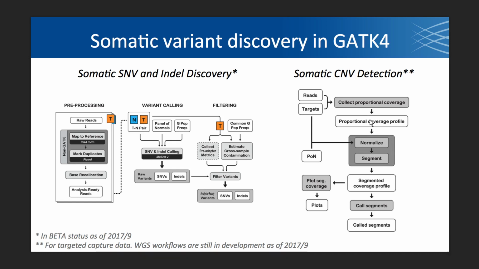Now remember that I mentioned that the somatic SNV and indel discovery workflow doesn't call loss of heterozygosity events. The CNV workflow is the basis for the allelic CNV workflow, which can detect loss of heterozygosity events. And even though I don't show a diagram here for ACNV, we will cover it at the very end. So let's walk through some of the concepts behind this workflow, and then we can get into the details of each of these steps.